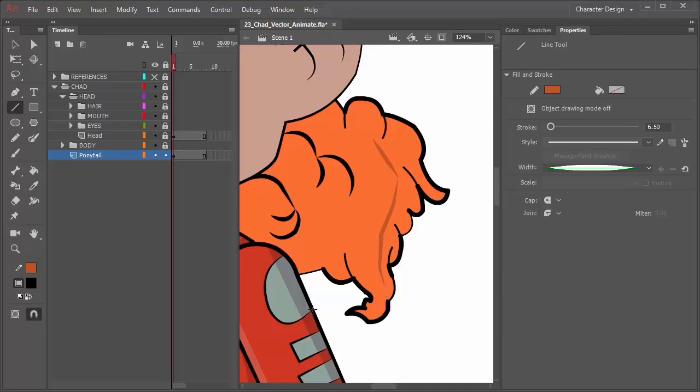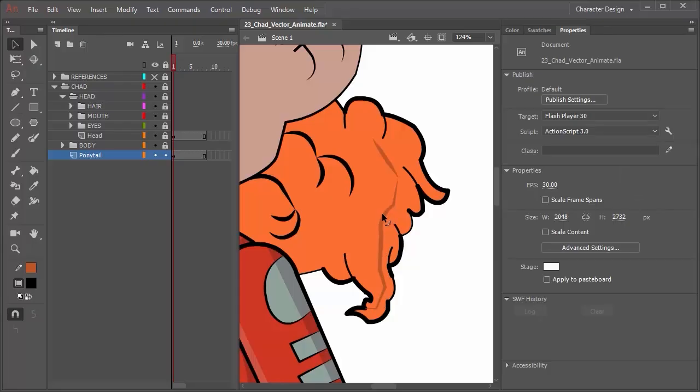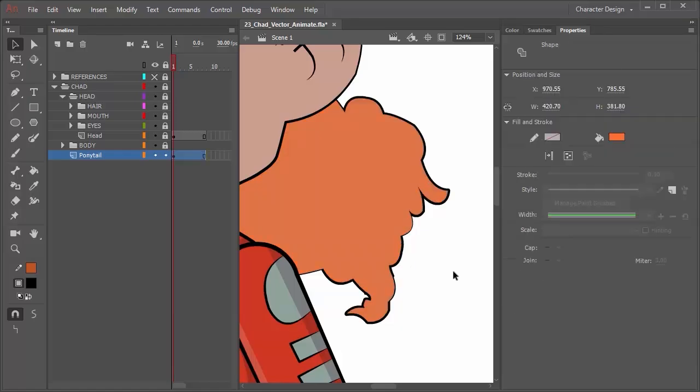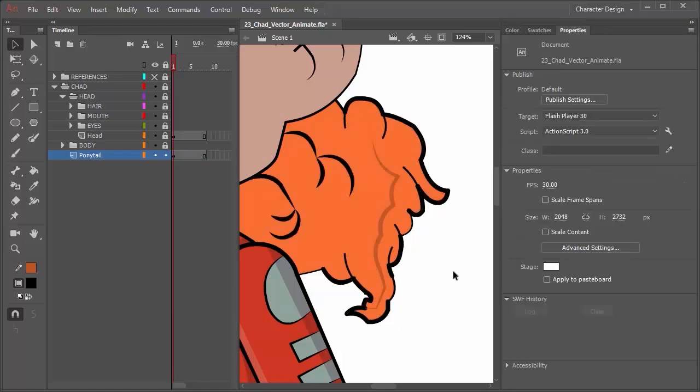And if you want, you could turn on magnetics just to make sure everything's connected. But something like that. And then come in here with your selection tool. Just kind of shape up the shading. You can see I accidentally moved the fill. Just undo until you get back to where you need to be. And we can just keep going like so. And I could spend more time on this, but I'll just go up to about here.